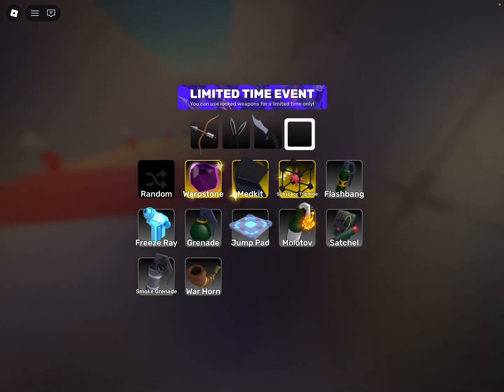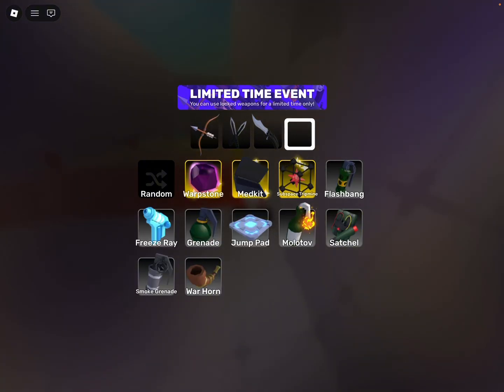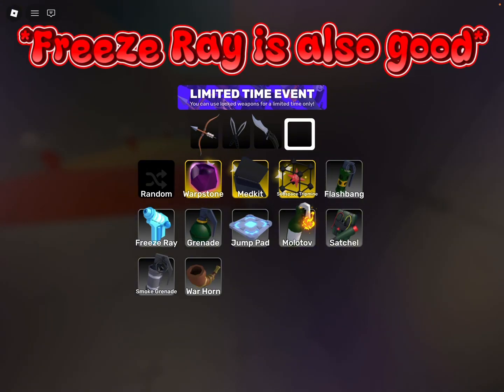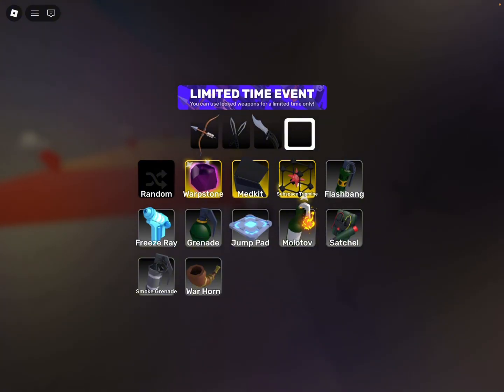And for your utility, if you're using sniper or crossbow, I would recommend using subspace trip mine. If you like using the medkit, I would recommend using it on big maps, because on small maps it's easy for them to find you, but if you're on a big map you can hide and heal up.